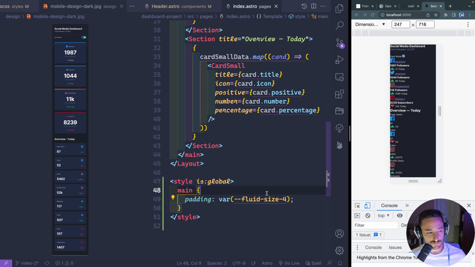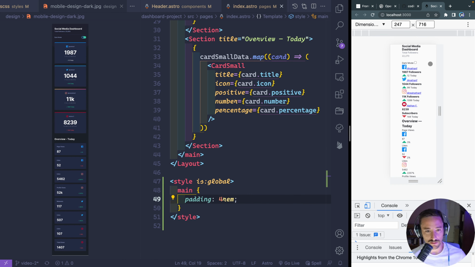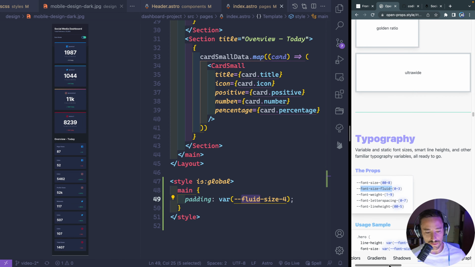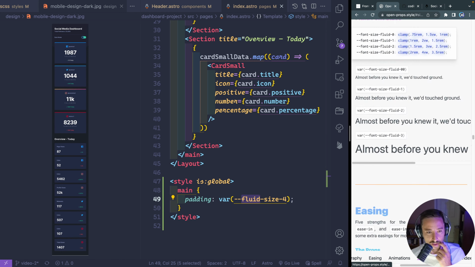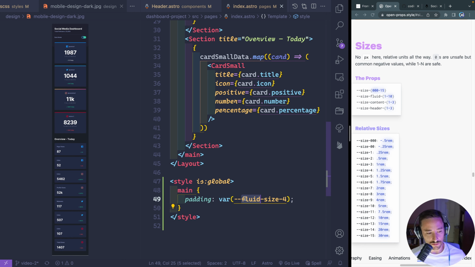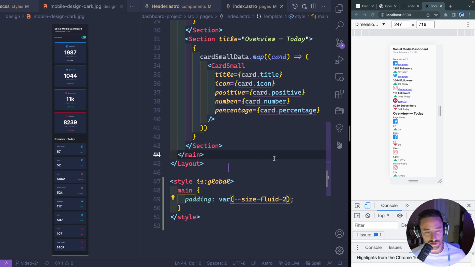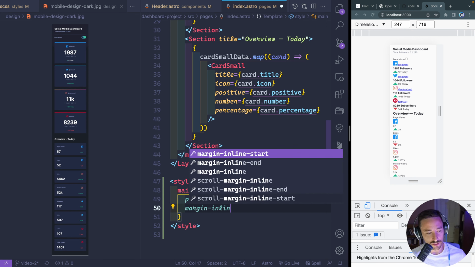Why is that not working? Let's say like 4 rem, just make sure that's working. Nothing's working. Okay. Oh, there it is. Weird. I had to refresh for some reason. Let's come back over here. Let's look at some sizings. Size fluid. This is almost not worth it without the extension. So I'm kind of thinking about abandoning this, but it is a lot quicker for me when I have just stuff to choose from. And I don't have to make all those decisions myself. But anyhow, let's do margin inline. So just left and right.